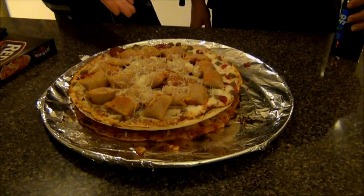Thank you guys for tuning in for another Po' Boy episode. We had a double-decker taco. This meal was very delicious.